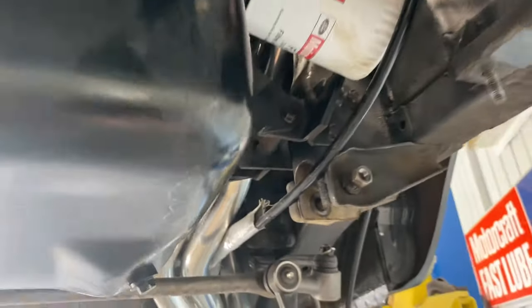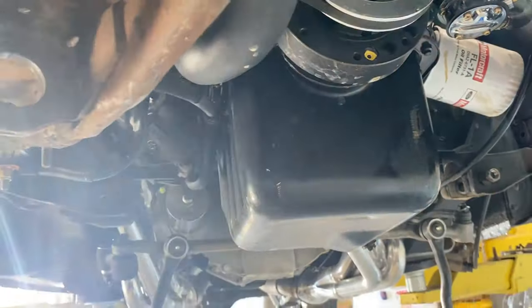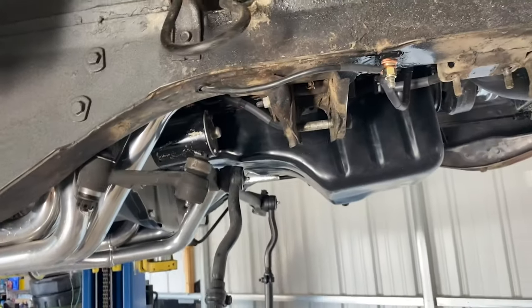I'll clean all this stuff out and get some paint in here. Looks like somebody's already undercoated. I'll get some paint down here on this stuff that's kind of rusty. And we'll get all the suspension back in this bad boy. And one step closer for this guy to be able to drive this thing.